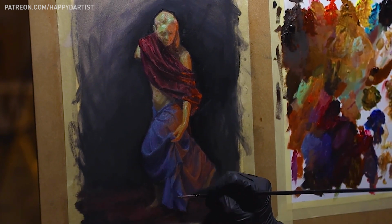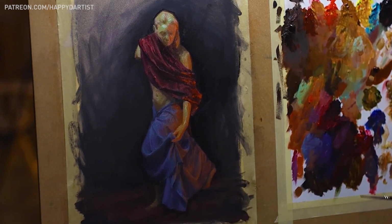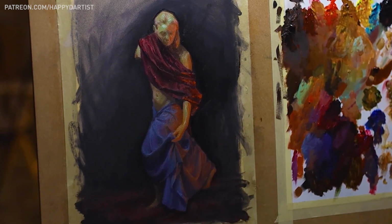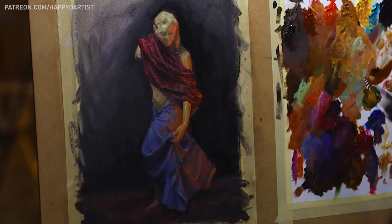Honestly, all these tips that I talked about today can be applied to any subject, not just fabric. Things like paying attention to your values, the softness of your edges, the light source, the fall of light. These are all applicable universal tips, no matter what subject you're trying to tackle. And that about wraps up today's tutorial.